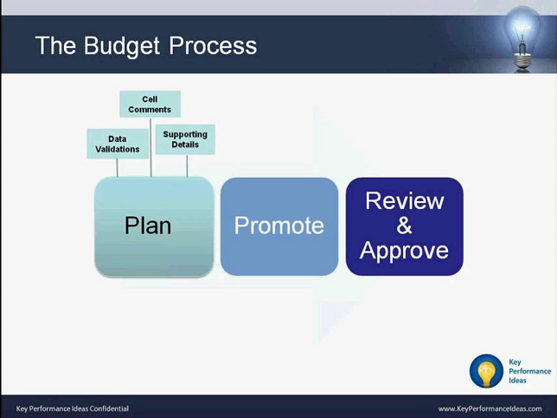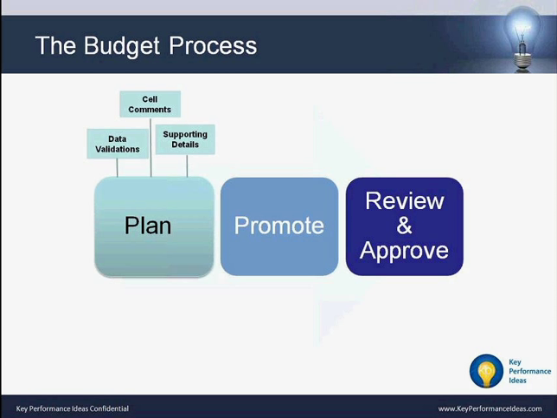Another feature during the plan phase is cell comments as well as supporting details. Users can put in justifications at the input cell level for the plan numbers. The cell comments are viewable to all reviewers and approvers during the budget process, which can help eliminate time spent emailing and calling back and forth to get explanations.